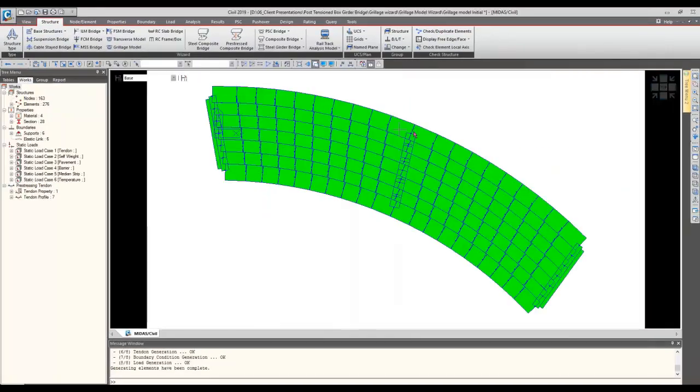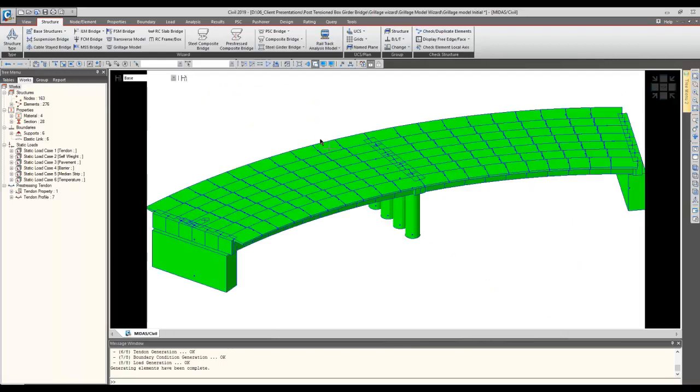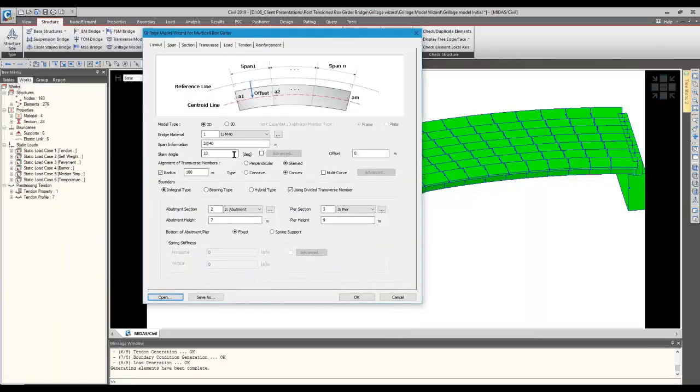So you can see from the top the curvature, and you can see there is a skew of 10 degrees maintained at the starting, so that can also be done. It all depends on what you want for the project. You can directly change it by just clicking on the parameters. You don't have to model it or calculate the node positions. The software will automatically calculate those positions. You just have to input the span, the radius of curvature, the skew angle, and click on OK. That's a very good feature that it provides.